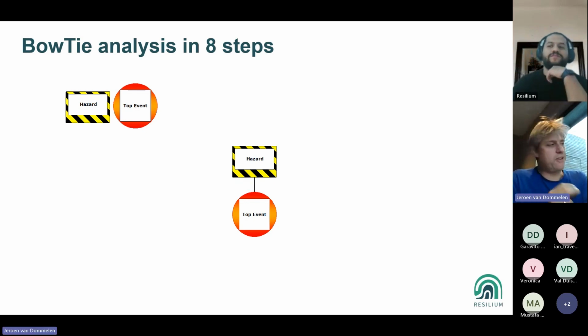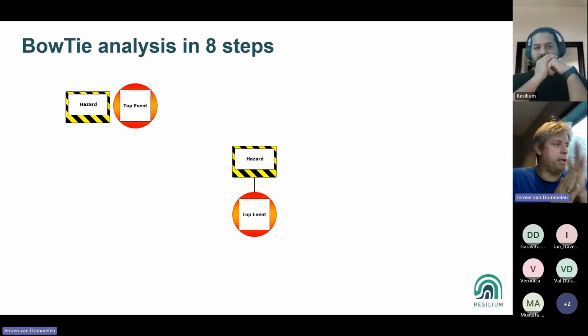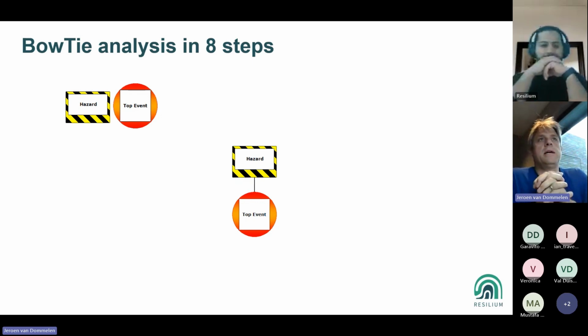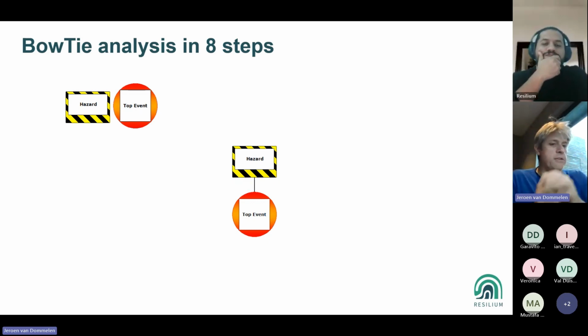Now, if we look at an example in the chemical industry, where you have a hazard, for example, a big tank with flammable liquids, a top event could be a loss of containment, a small leakage somewhere in the pipe. No catastrophe yet, but you certainly want to detect that. If you detect it too late, you can end up with a bigger leakage, and when you have a spark, you can end up with an explosion, fires, etc. So top event is very important to define. It's the first moment where you lose control over your hazardous activity.